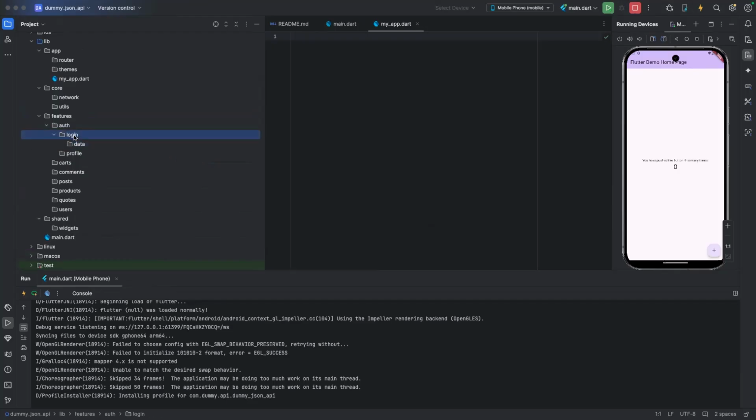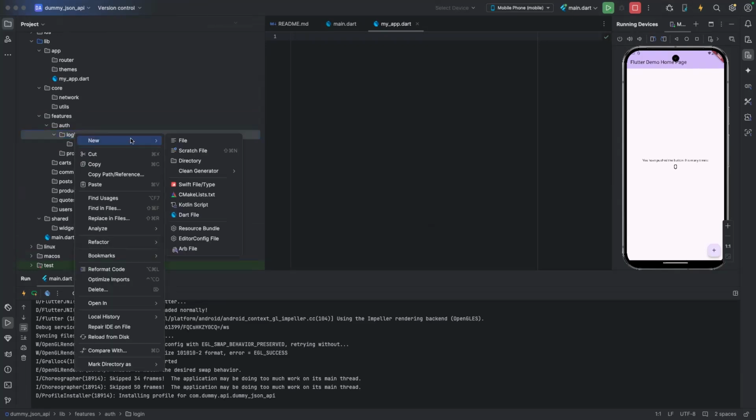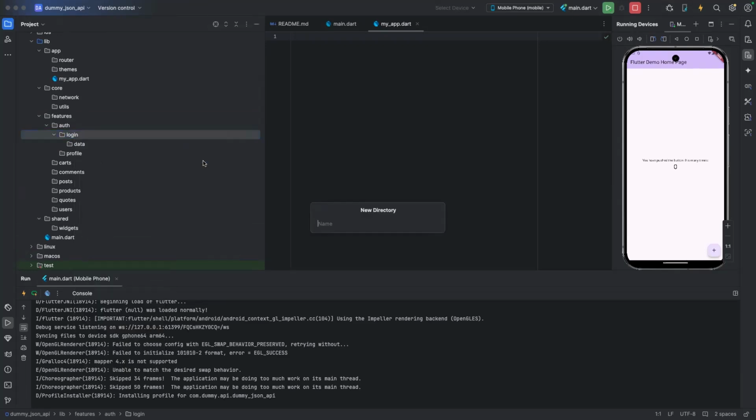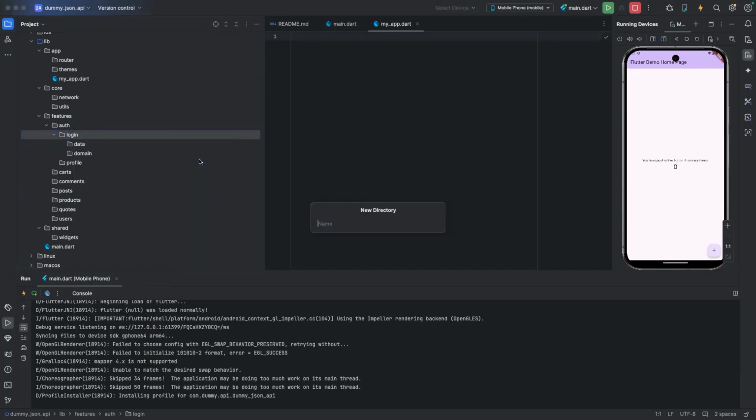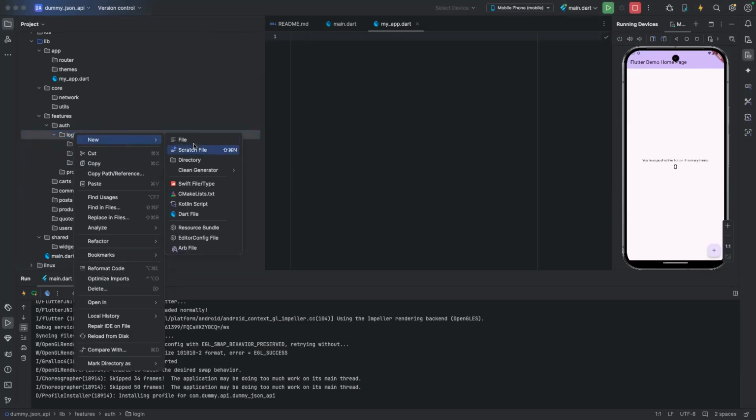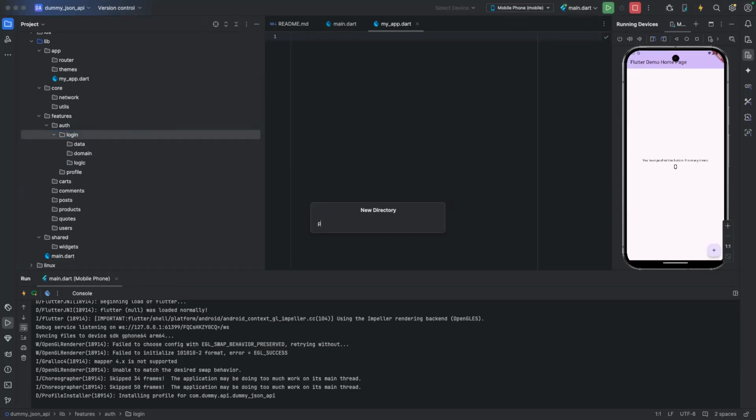Then we shall have the domain. Then we shall have the logic. Then we shall have the presentation. Let me call this the UI.